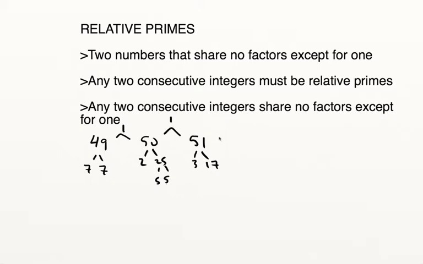3 and 17 shares no factors except for 1. 52: 2 and 26, 2 and 13. So again, 3 and 17, 2, 2, 13 shares no factors. We have a gap of 1.